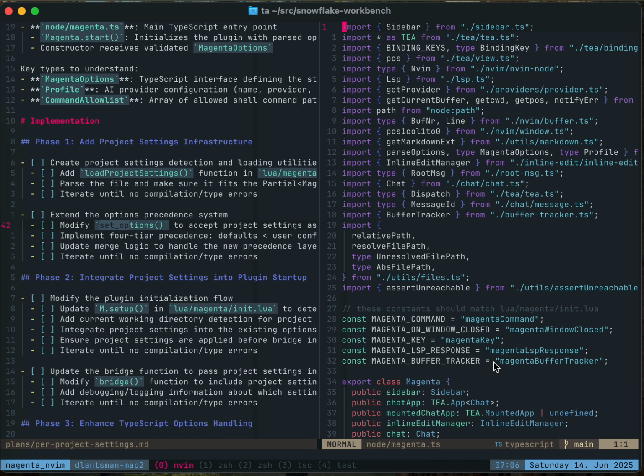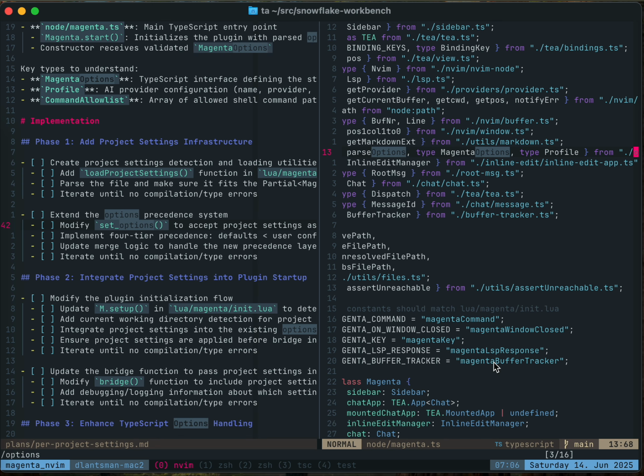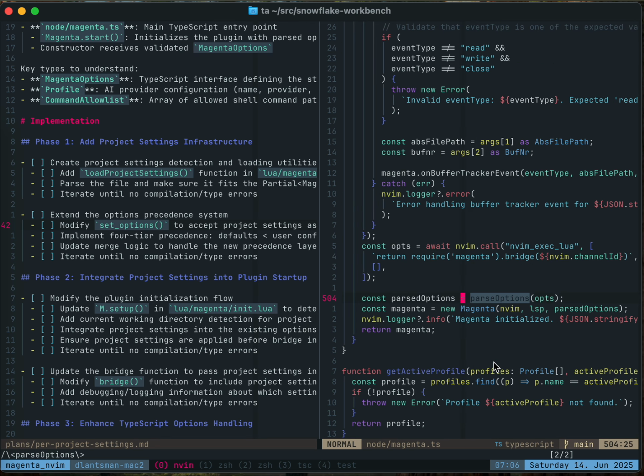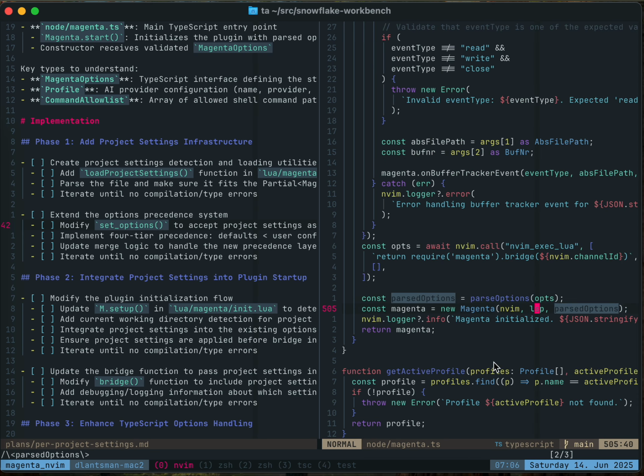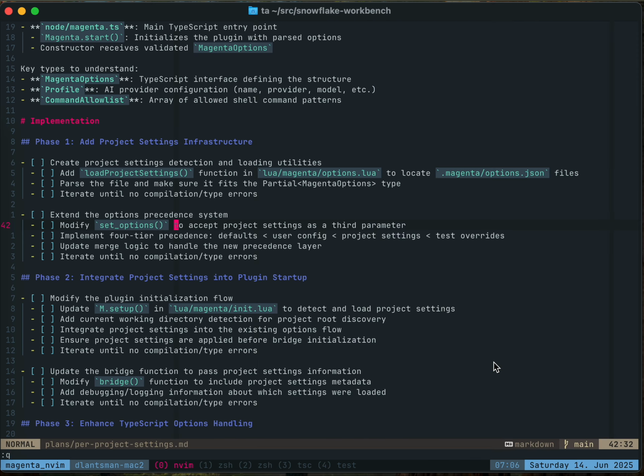Let's look at the plugin. So here we have the parse options thing. Okay. So it looks like we parse the options when the plugin is being initialized, and I think I want the project options to happen at kind of the same time. So I'm gonna update this.